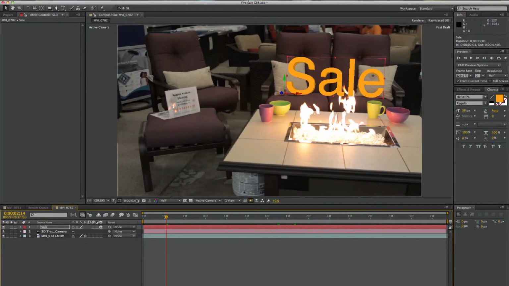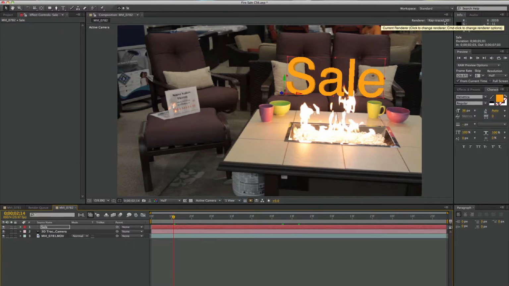Okay, what I'm going to do now is render this out by itself, because I'm going to have to cast some lights and stuff on it, just in case I need to change the mode and put an overlay on it to make it look right. You really can't change the mode on these when you're in Ray Trace 3D. As you see here, when I toggle the switches for the cell, I don't have a mode. I got to pull this out of Ray Trace and put it in normal 3D in order to get a mode to be able to change.